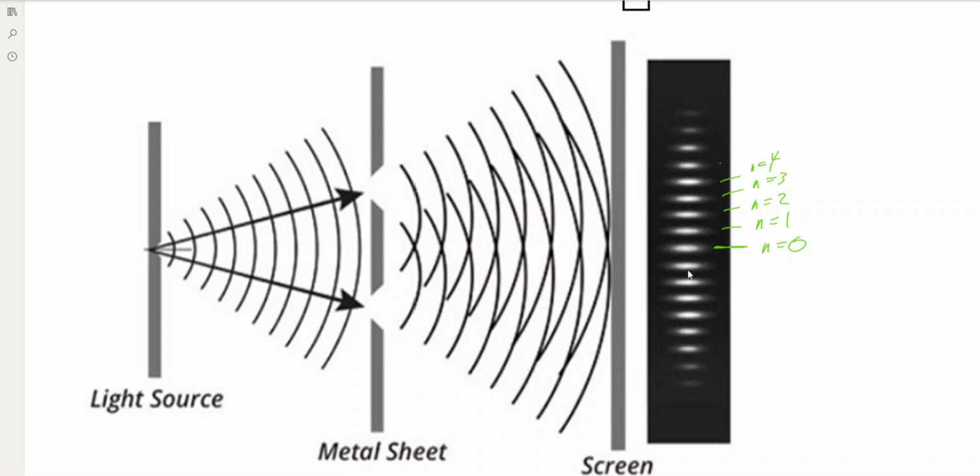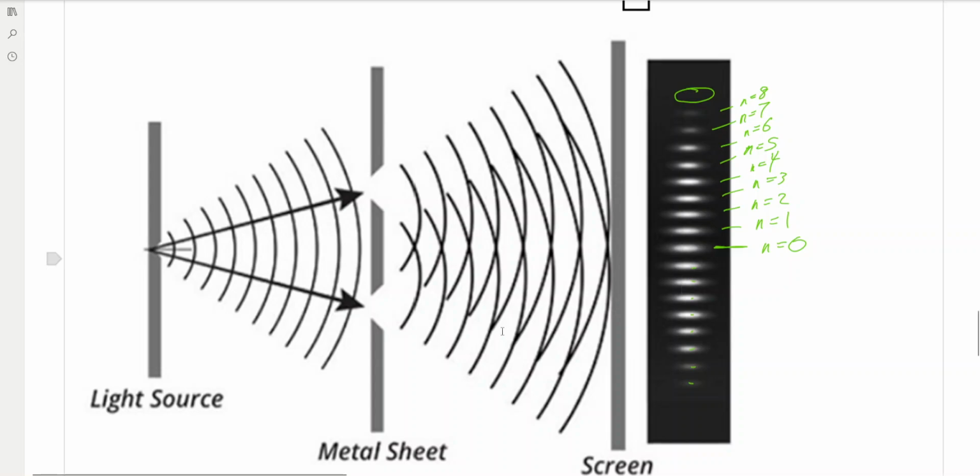At some point, it either will disappear or become too dim, either too far away because it bends too far around the corner, or too dim for us to see anything. So in this one, it seems like we can see 8 of them. 8, 9, 7, 6, 5, 4, 3, 2, 1. Yeah, so I picked the center one correctly. So it looks like we can kind of see 8 of them, but that's a lot.